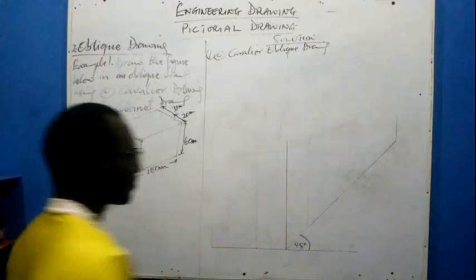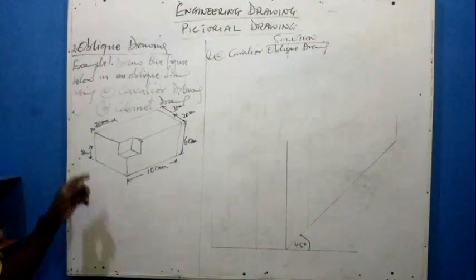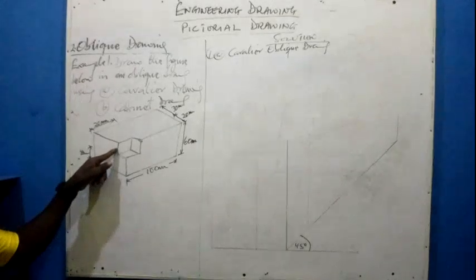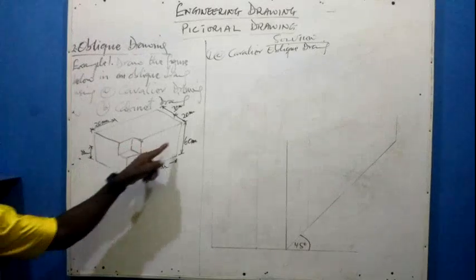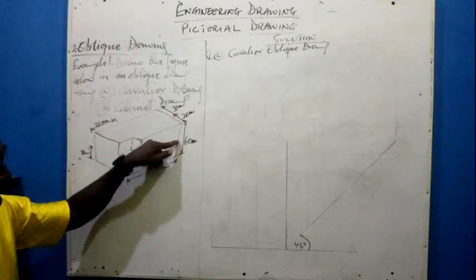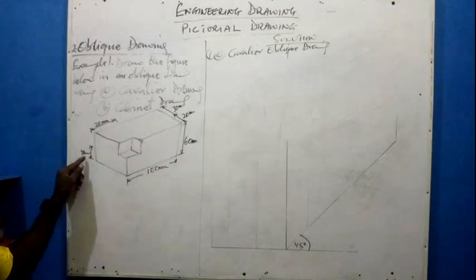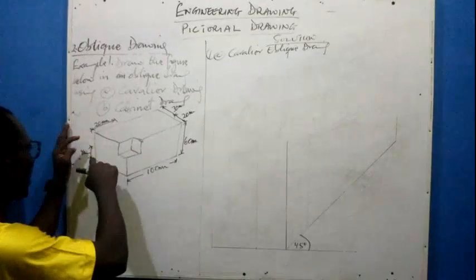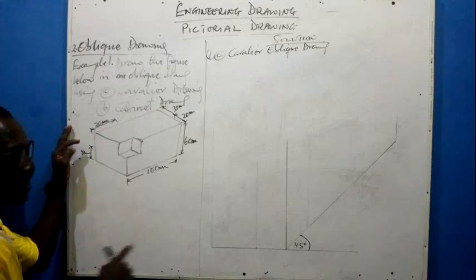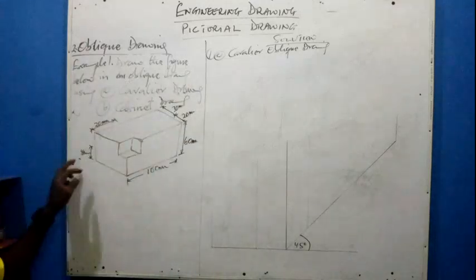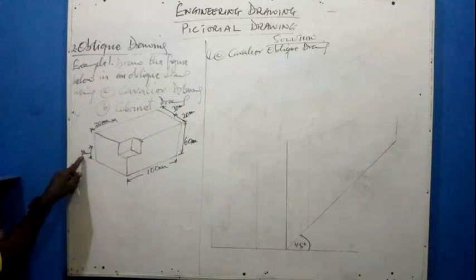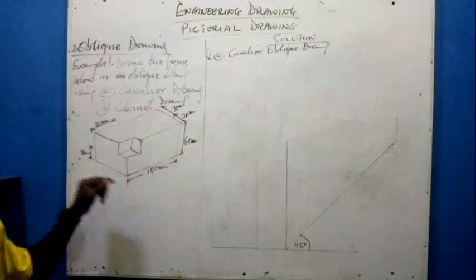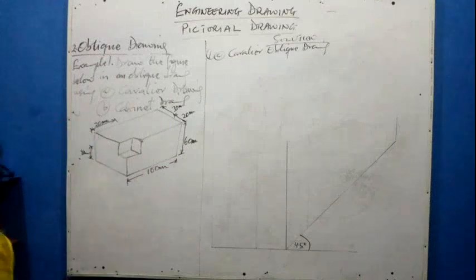From here, I will take the measurements. Now look at the total length here. You can see the height here is parallel to this. Now when you check here, it has the total height here, which is 60. And this one is more than halfway, which is 40. Since this line and this line are parallel, the total here is 60. So we measure our 60, then we join it. Then from there, we cut our 40 out of it. Now we have 40, 60. When we take 40 from 60, we get 20. It means that I will get 40 down, 20 up.